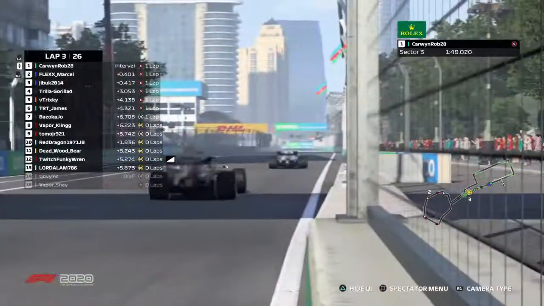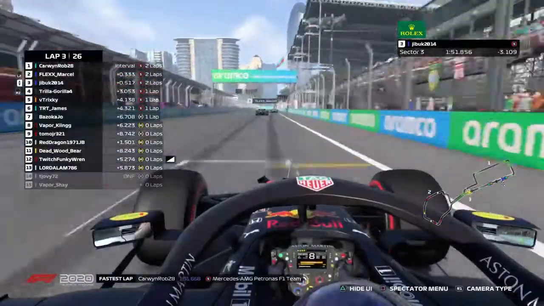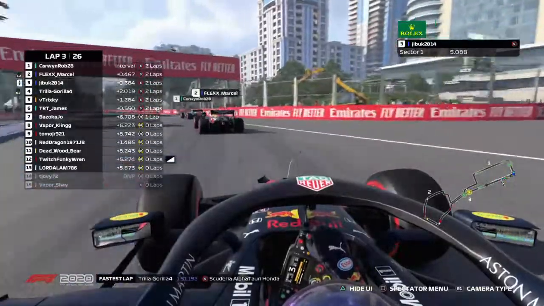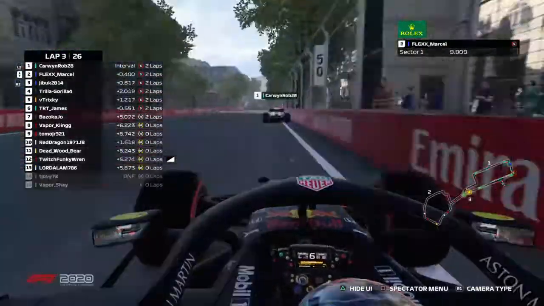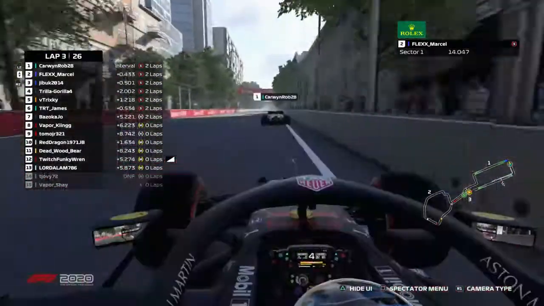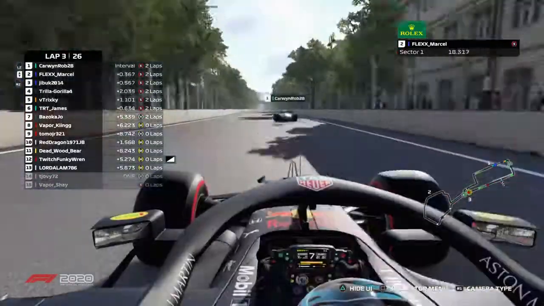Right. Rob now into the first corner. Flex isn't too far behind. Aldini could make a move here. No, it's a bit too far in my opinion. But definitely could eye it up now in the second straight. I think DRS should be enabled. Don't quote me on that though. I'm not too sure. I think it is indeed. It is. No, DRS is enabled.